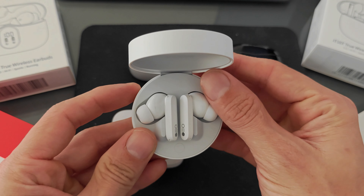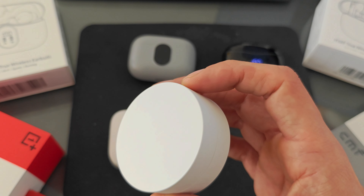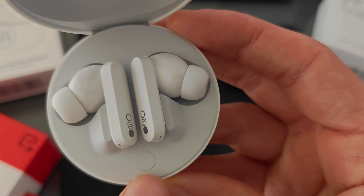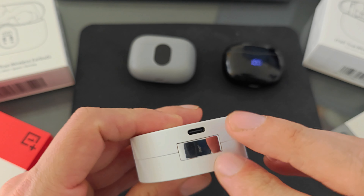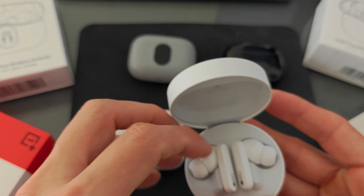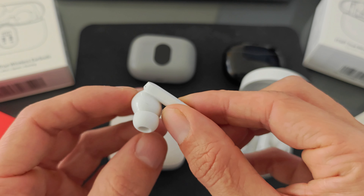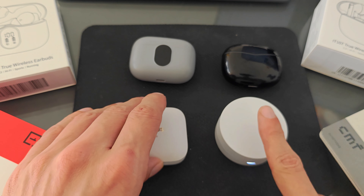The CMF Earbuds Pro come in quite a unique box that I'm personally impressed by. The build feels very reliable and I like the design and the cradle. The magnetizing when you place the earbuds in is very strong — a good solid snap. There's a sync button and a flashing connectivity light, with all the details on the inside rim. It's plastic but good quality, with USB Type-C charging. The earbuds themselves are a bit more boxy and cornered, which actually gives better grip. Notably, these have six microphones built in, making voice calls very reliable.